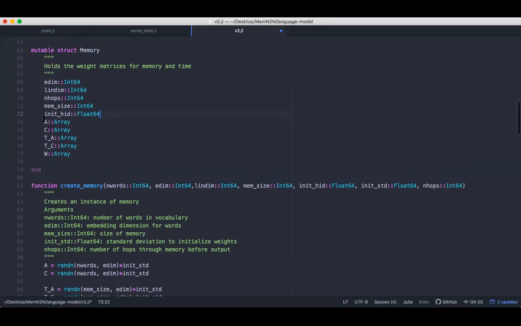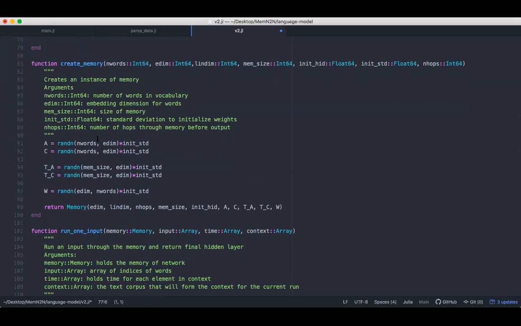And then you have your embedding matrices A and C that we talked about. And then we also have TA and TC. Like I said before, we need to keep track of the order of the words. So these matrices help us do that. And then there's a final W matrix which transforms the final output to the vocabulary space.